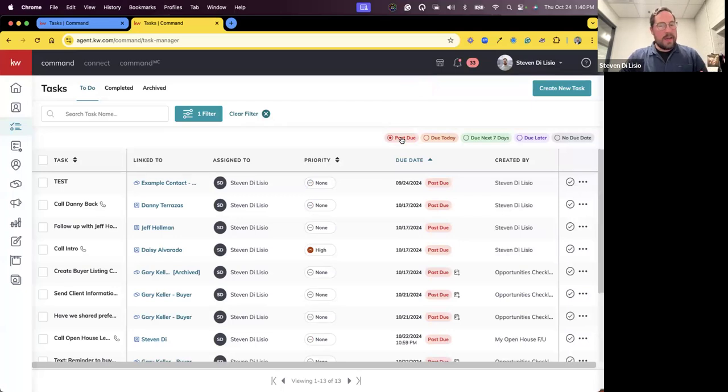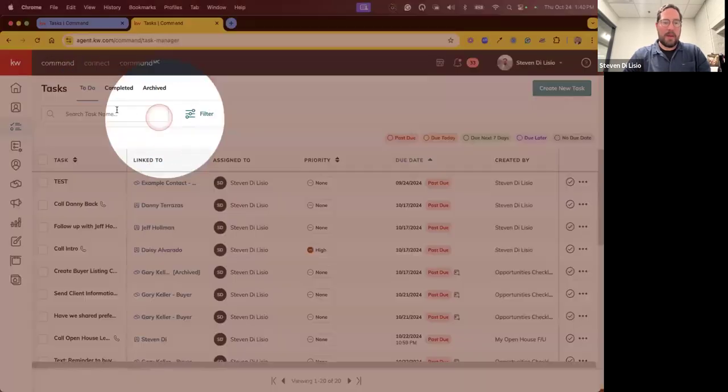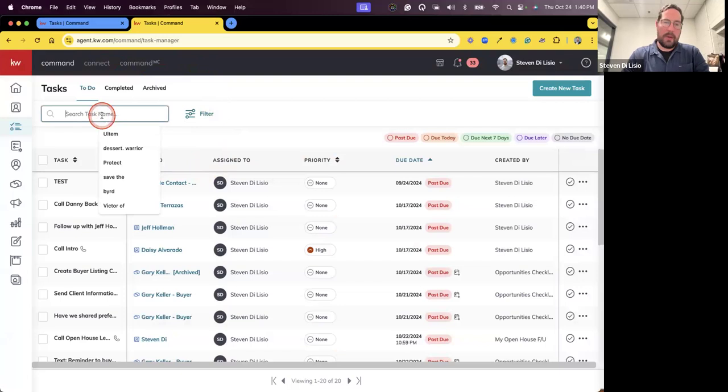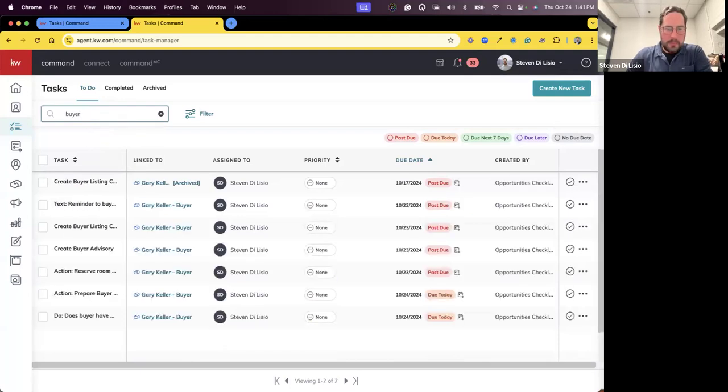But occasionally you may need to get even deeper into your organization. And so I'm going to clear this filter, but you see 2 options to help you find the tasks that need to be done right now. You can search for a task. We can say follow and search for the word follow, where these are the ones that have the word follow up in them. I might search for the word buyer. These are the ones that have the word buyer in them. So you can easily find a task if you're looking for something specific.